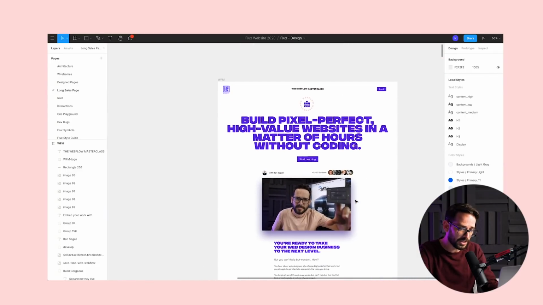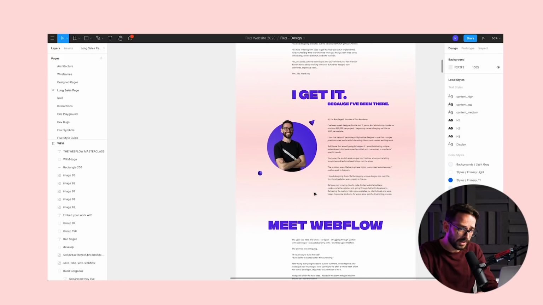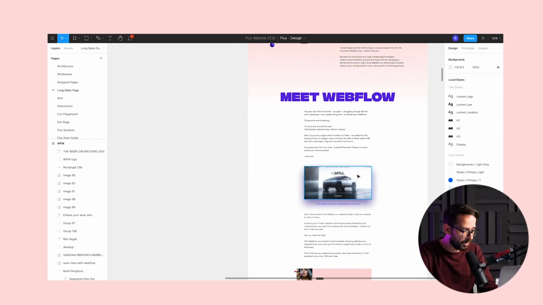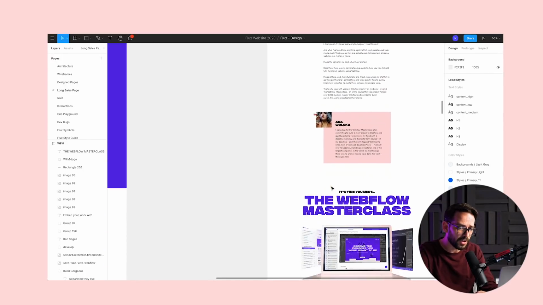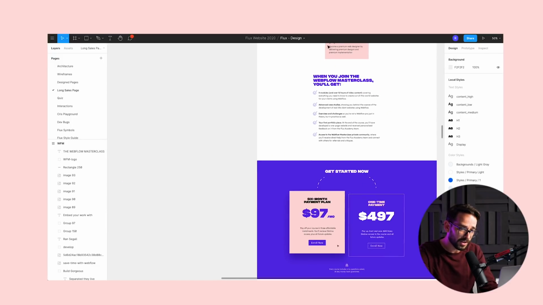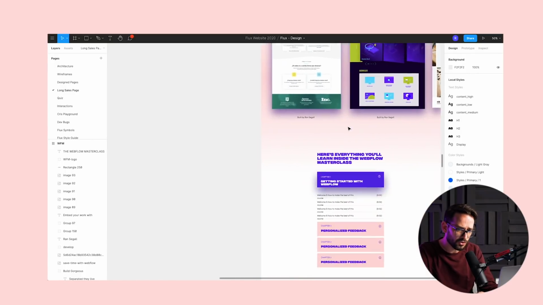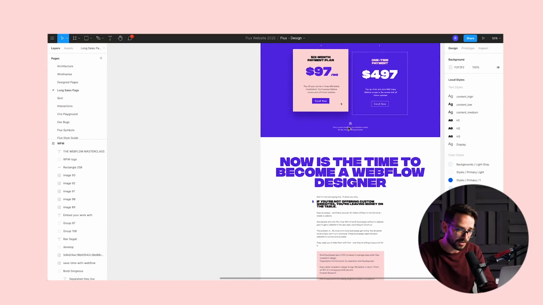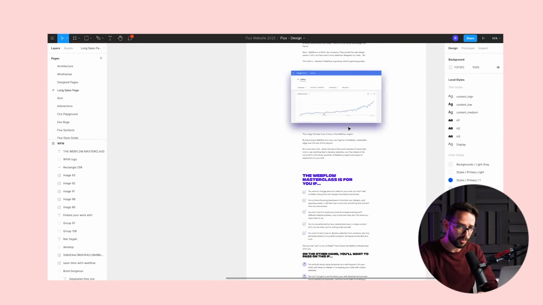And the long page is very, very different. It's more like an article, right? We tell you the story, we explain why Webflow is different, what you'll get. It's a very long article, what's actually called a long sales page in the marketing world. Lots of benefits, lots of bullet points, and then examples of our student work, way, way longer. As you can see, I'm scrolling. This is a very, very long page. So that's what we wanted to test, and here is how we've done that.